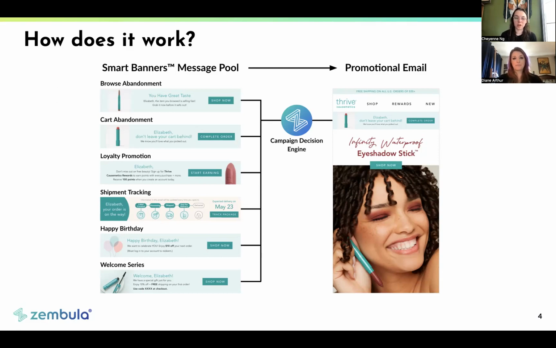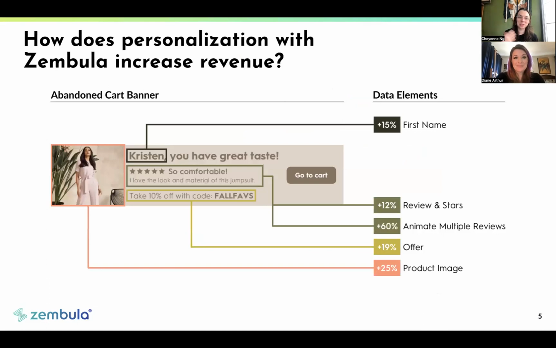Right. And I believe all of our customers have around 10 to 17% plus lift from just this. So it's no small improvement either. Yeah, exactly. I mean, we're focused on big improvements, not just like a couple percent CTR increase, that type of thing. We like to shoot for the big numbers and the big money numbers. Exactly. And so we just went over overall how it's accomplished with the triggered messages in all of your emails. Can you talk a little bit about the specific pieces of data that go into all of those messages?